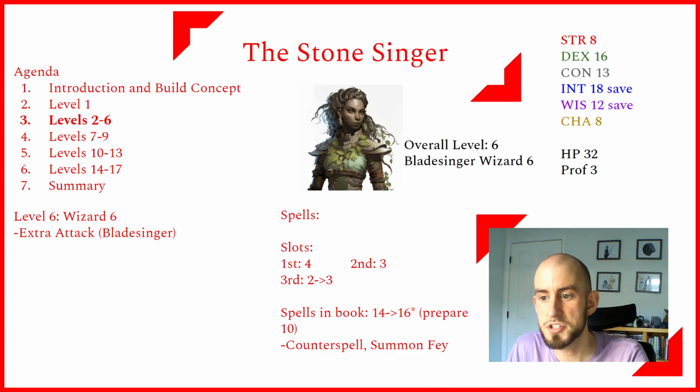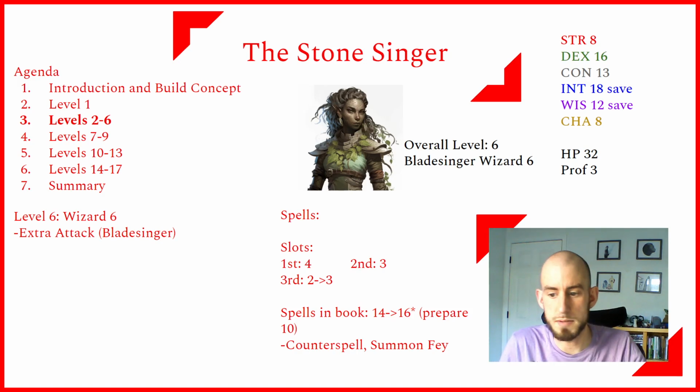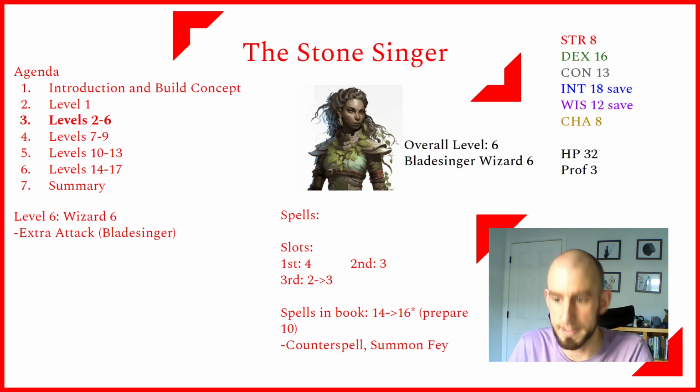And this really makes the Bladesinger feel like that Gish spell sword character, because you can still cast spells and attack at the same time with the same action. We get a couple more spells in our book here, and I'm going to take Counterspell and Summon Fae. I like having a little bit of summoning options here, and we're going to be planning on using Summon Fae for our damage per round at this level.